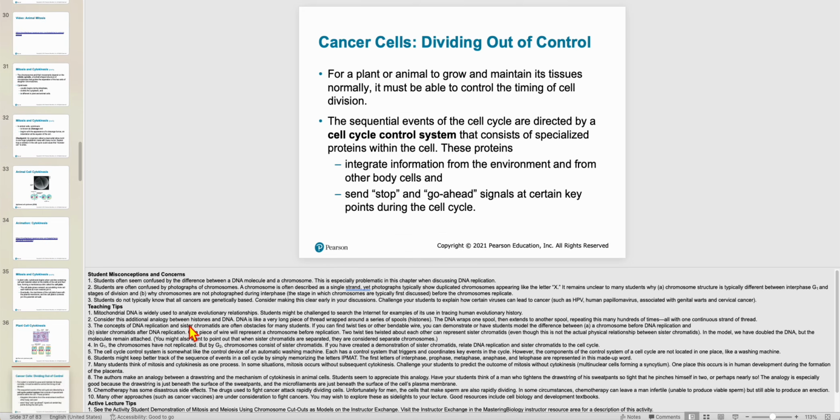So let me go back to our slide. And now we see that the problem with cancer cells is they don't know when to stop that cycle, that picture that goes round and round and round. And cancer cells just grow uncontrollably. That's why it says dividing out of control. They don't know when to stop. All the signals that say, hey, this is only so many times you get to go around that circle. Well, with cancer cells, they're not told when to stop. So they keep going around that circle, around and around, not every 30 minutes or much faster than that, because they don't know when to stop or when to go during that nice little circle.